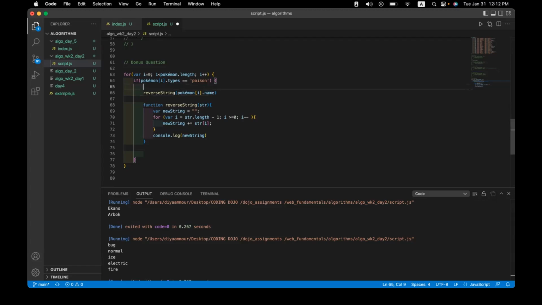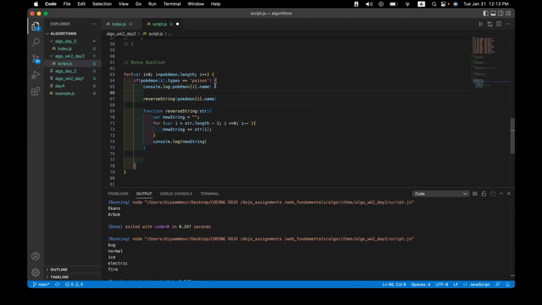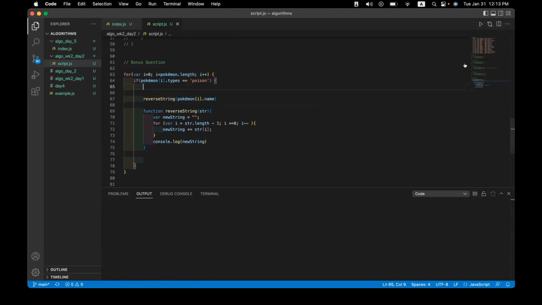Remember how we had here console log the Pokemon i name. Instead of console logging it, we invoked the function with whatever we got here. If we run it, we get snake and cobra. Nice. We could have added a lowercase function so we can make everything lowercase, but that's not necessary for now.